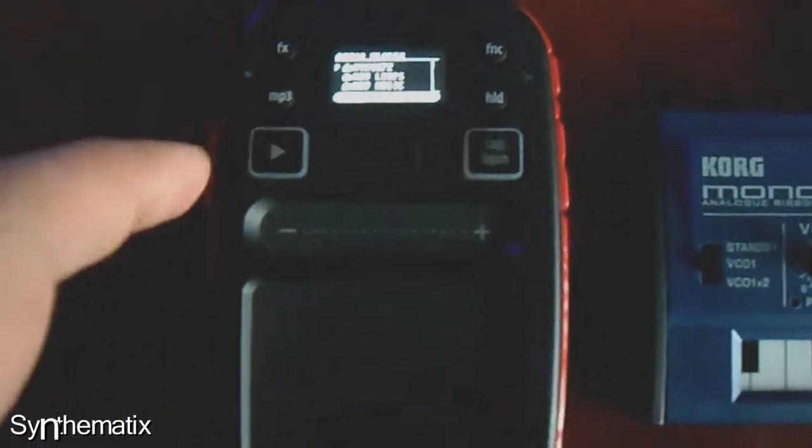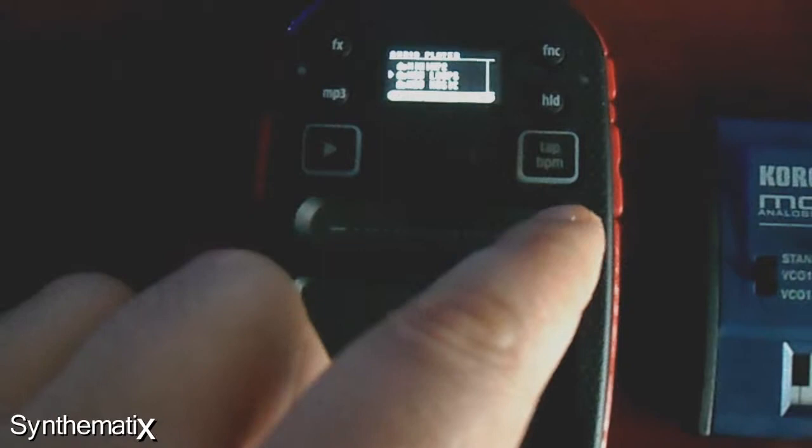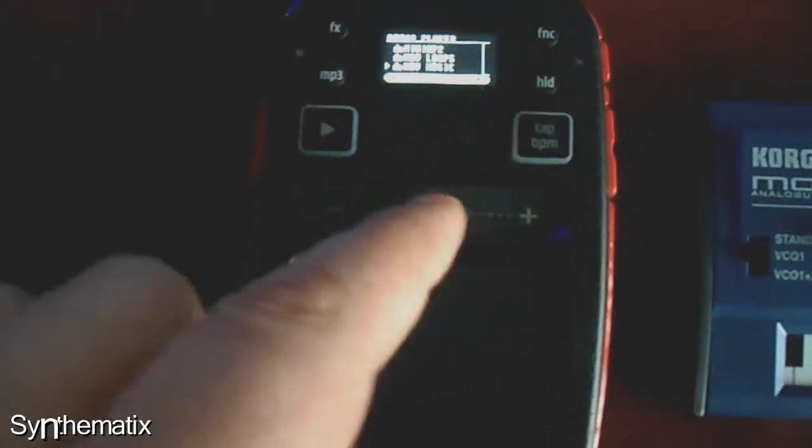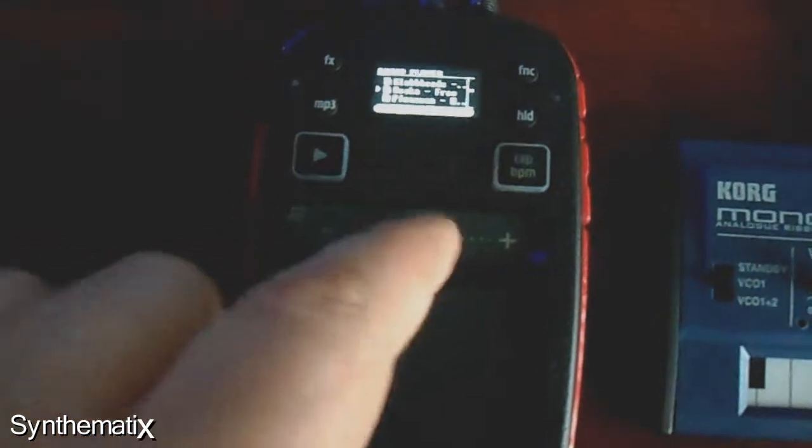So, just going through some of the effects on here. I don't know if you can see that because it's a bit blurred. There's so many, I think there's over 100 effects on there. You go into, there's the MP3 player. Into WAV music. Play that.